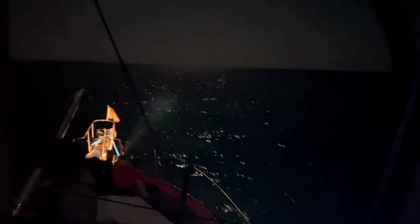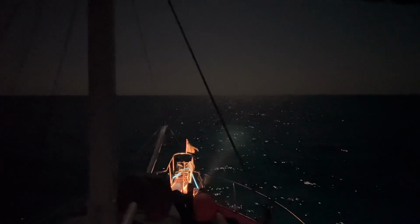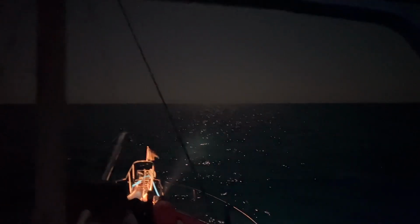You can start seeing the depth of the water now. Sorry, I know it's blurry, but it's nighttime. So you can see we're in about 27 feet of water. We're out of the shipping lanes, so we just have to be careful here. And on radar, all those contacts are back over there. I'm just monitoring, and it seems like a pretty peaceful night so far. I don't know if you guys can see that little dot at the end right there, but that is the moon setting. That's freaking cool.